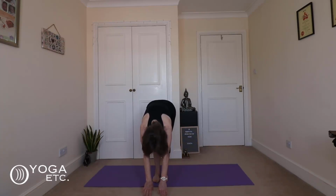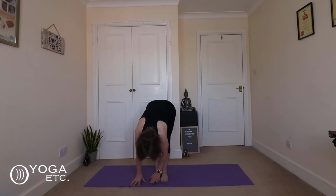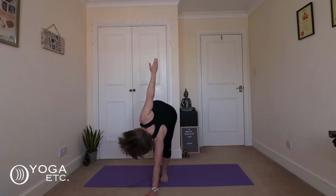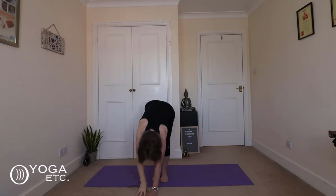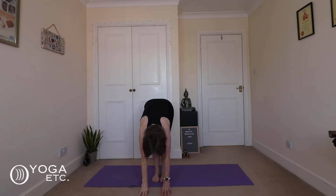Now we're going to open up the hamstrings. Place the left hand in front of the right foot. Bend your left knee, right hip, right hand up. Reach up. Keep that chest open and keep breathing. And release. And we'll come on to the other side.